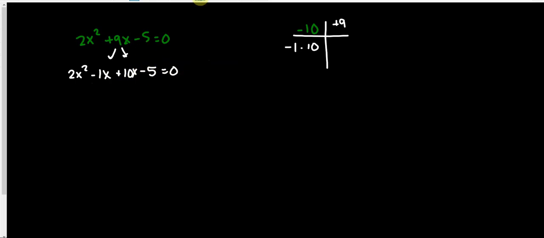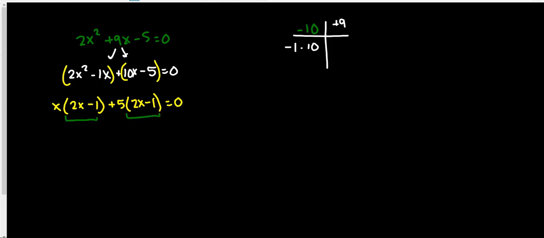And so we'll now factor by grouping. All right, I've grouped. What's in common here is they both have an x, so I can factor an x out. I'll be left with 2x minus 1. So I'm going kind of quick on the factoring stuff because we've spent a lot of time on it. Let's see, greatest common factor here would be a 5, so we're going to factor out a 5. If I factor a 5 out of 10x, that leaves me with 2x. If I take a 5 out of 5, there's nothing left, so I need something to hold that place, so a 1 equals 0. Yay, I'm very happy because notice that both terms have an identical part, a common factor.